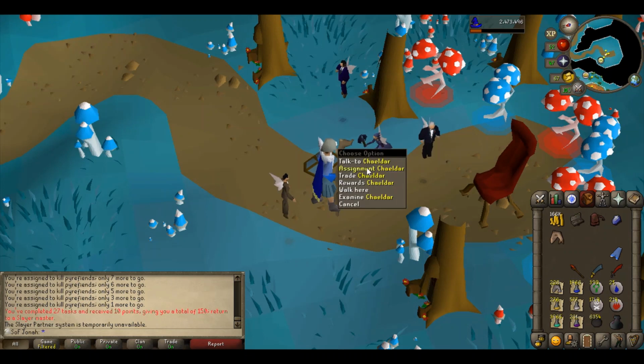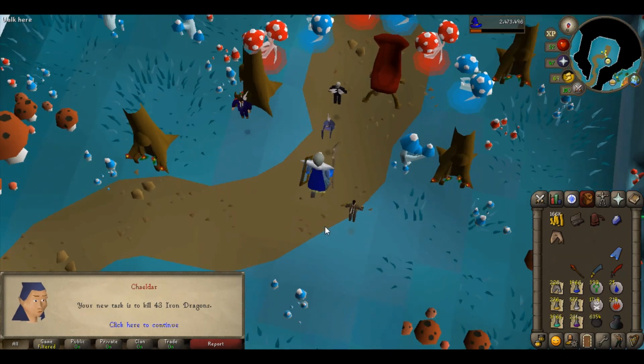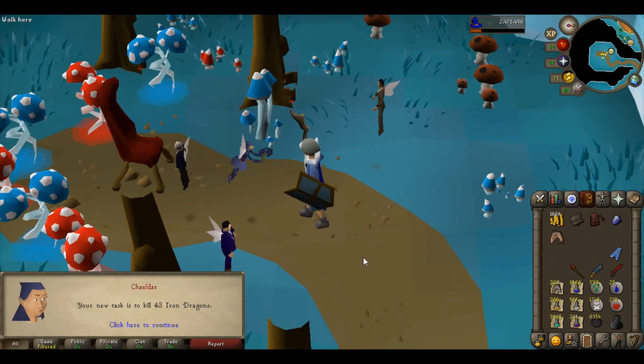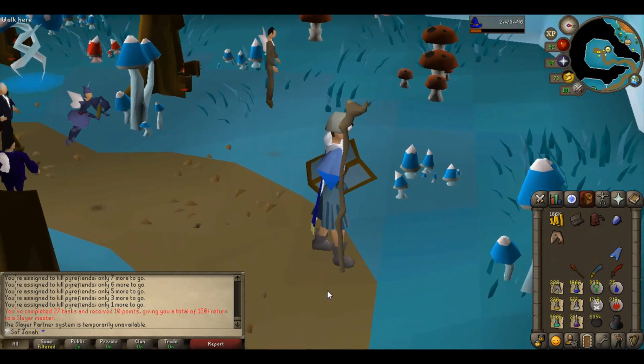I'm predicting, I don't know, bronze dragons again. I really don't know. Oh, wow. Okay, I was a little bit off. Iron dragons, 43 iron dragons, kind of a lot. I feel like this is going to be difficult. I mean, we got the anti-fires. Good thing we do. I'm going to gear up and we'll try it out.